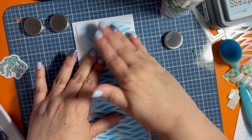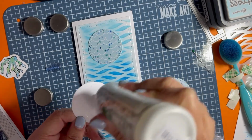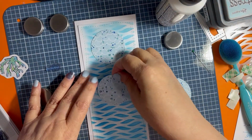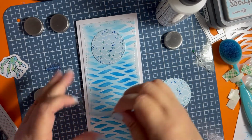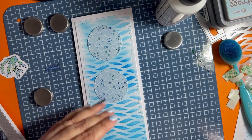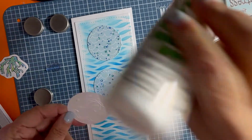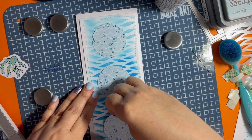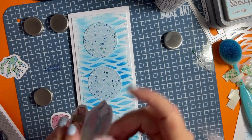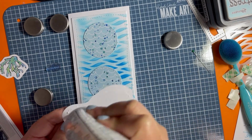Okay, so my circle's gonna go right down the middle. And then that will be a place for my creatures, my sea life to be anchored on. Oops, let's make our waves go this way. All right. And last circle, and then we're gonna put our mermaid in the middle because she's the queen. She needs to take front and center, queen mermaid.